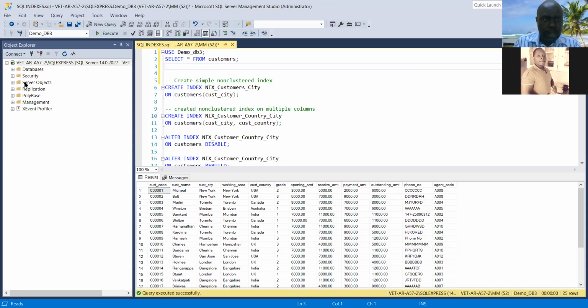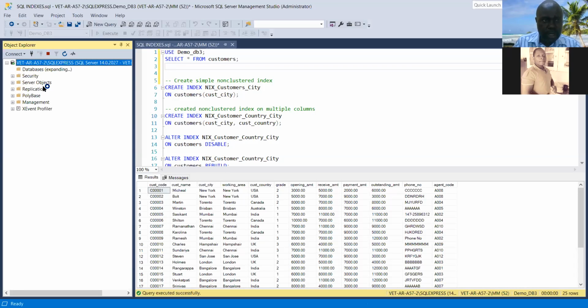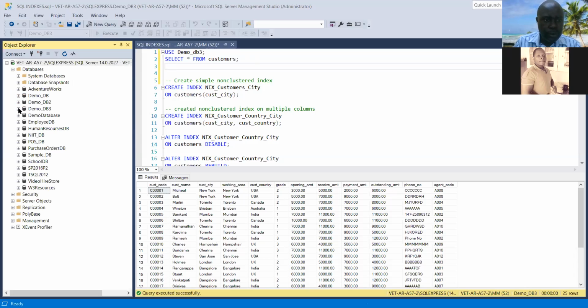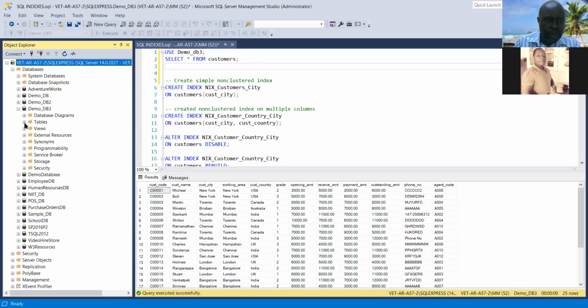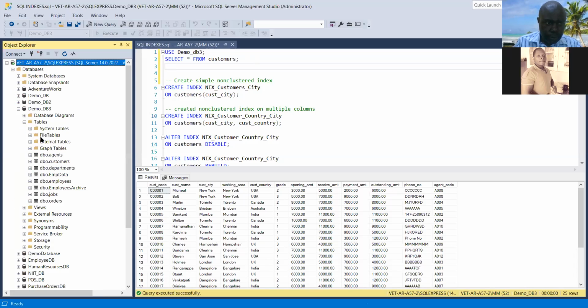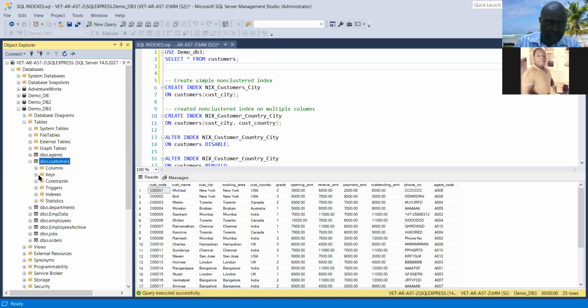Now, if you go to the database, you notice that the customer table is there, and in this table, I have some primary and foreign keys defined in it.